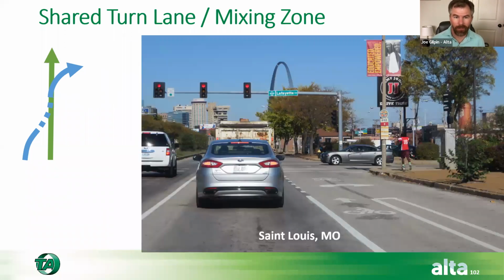It could also be done by combining a parking lane and a bike lane and creating the space. So if you have on-street parking and a conventional bike lane, you can create the space at an intersection in a lot of cases. But marking it out as a turn lane, I believe, is a good way to create that certainty. But is this the best type of treatment that we can do?